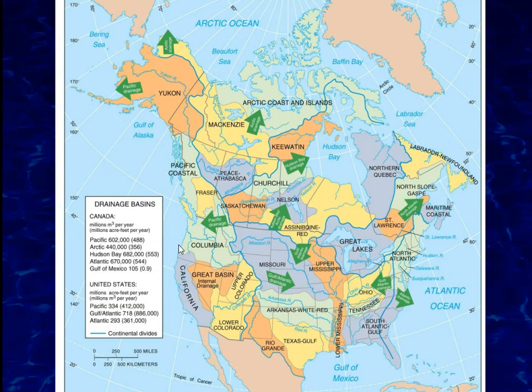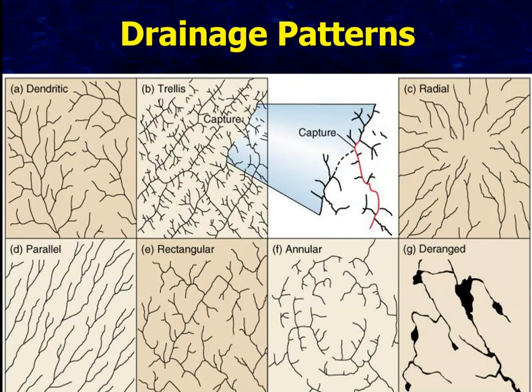Looking at all of North America, you can see the multiple drainage basins that we have. California, I always think they got lazy when they did this one, because they went, well, let's just make it all of California. There's a whole bunch of smaller ones. You saw the map of Orange County a few seconds ago. There's a whole bunch of smaller drainage basins, and so rather than map all of those smaller ones, they created one big one and said California, and they're just lazy.